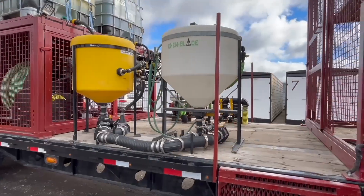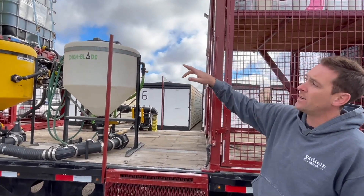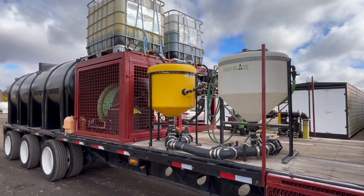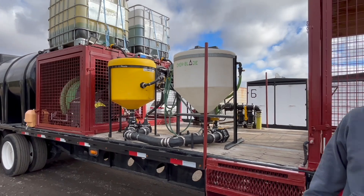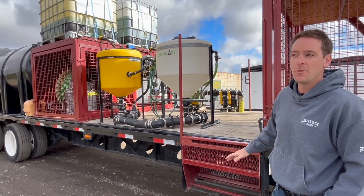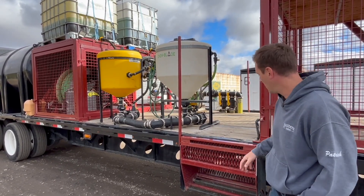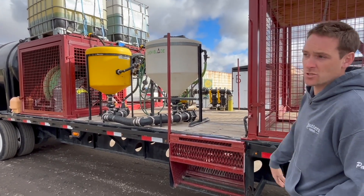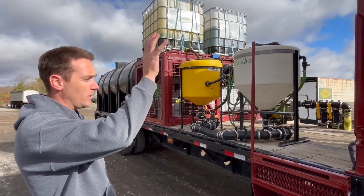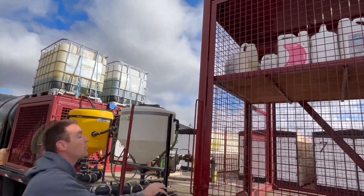Another simple thing we did - added additional lights on the trailer for when working at night, just to blow up our work area and make it easier for everybody to see what's going on. Just little things like that that make it easier for the operator on the trailer to safely do his job. And because we are so heavy on jugs, that leads me into why we built the compartments the way we did. The front one here - extra tall.